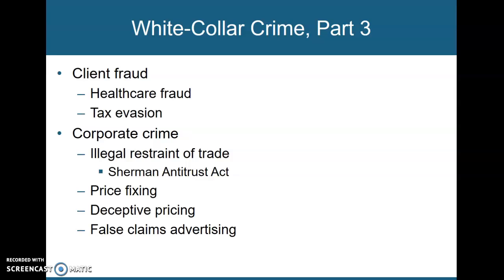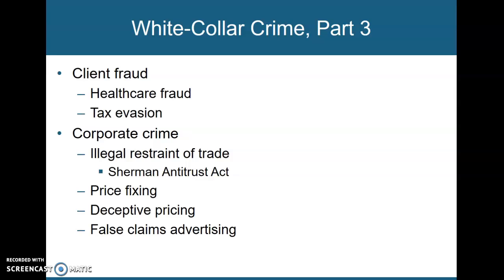So, corporate crime. Corporate crime are powerful institutions or their representatives who willingly violate the laws that restrain these institutions from doing social harm or require them to do social good. So, what does this mean? Whenever you have corporate crime, your business or an individual within that business is violating the laws for profits for their corporation. One example that is probably the easiest to explain would be price fixing.